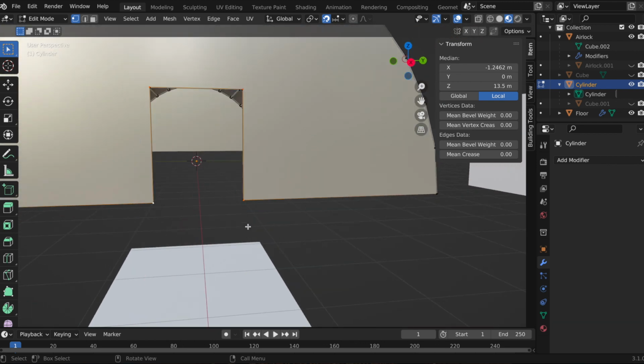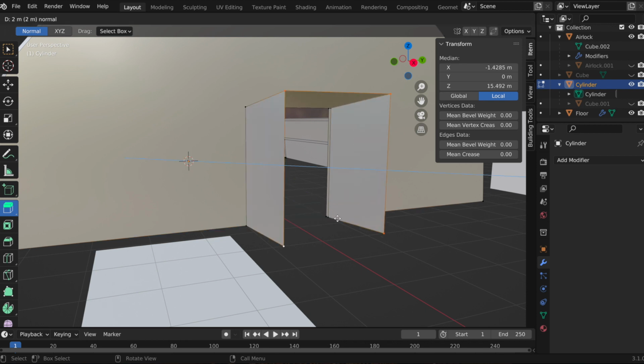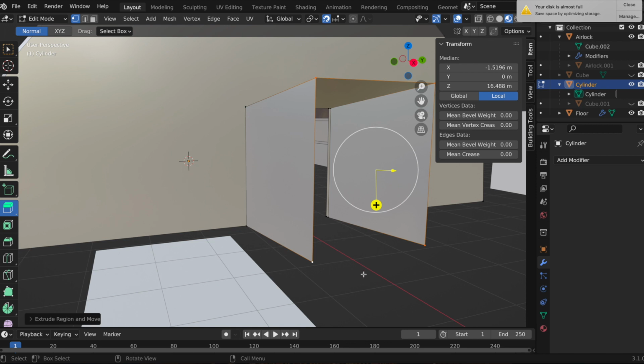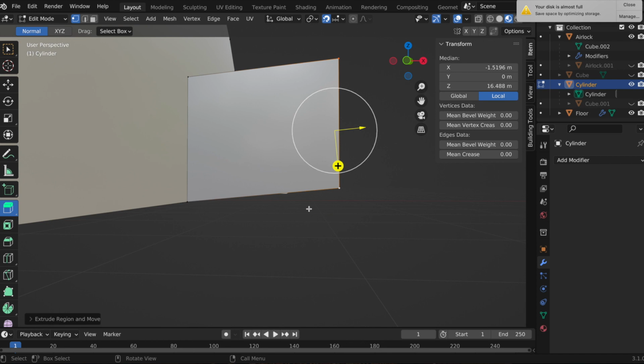Okay, I have that. Now we're gonna extrude, and we're gonna extrude along this red X line. So extrude region and press X, and now I can do this. Okay, for some reason it's extruding slightly higher.